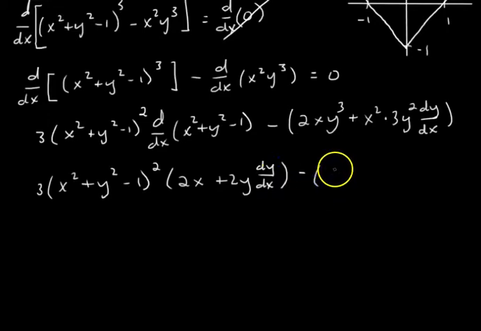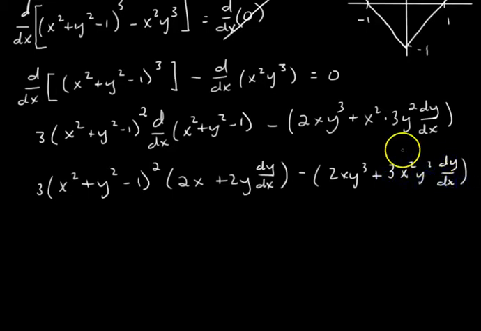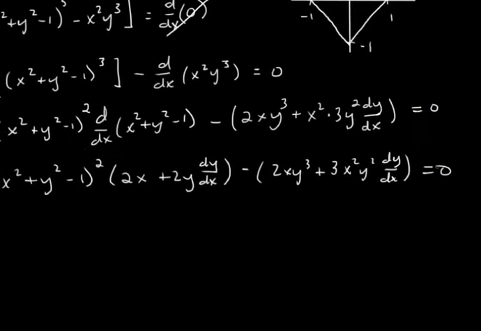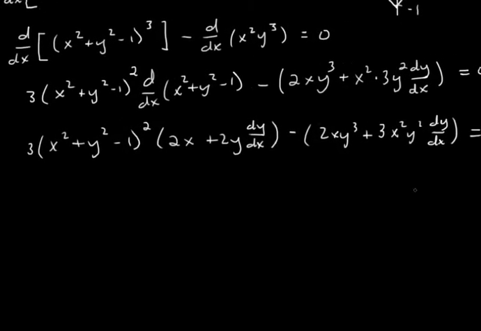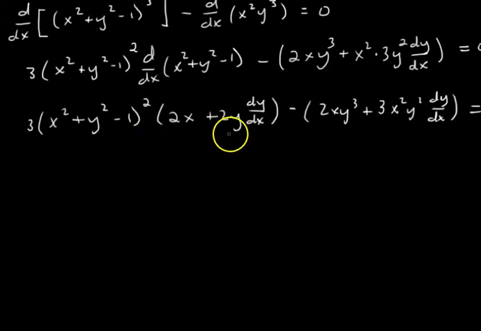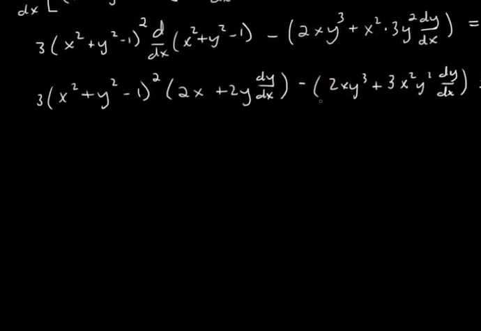Okay, and then we still have this minus 2xy cubed plus x squared. We can rearrange this term a little bit, make this plus 3x squared y squared dy dx. Oh, and I've dropped this equals 0, so don't forget that we have this equals 0 on the right. Okay, so we have this whole mess, and like in the easy and medium problems, we were isolating dy dx as a function of x and y. And if you try to do that with this, you're going to lose your mind, right? You're going to have to do all this foiling and distributing and rearranging, and no one wants to do that.